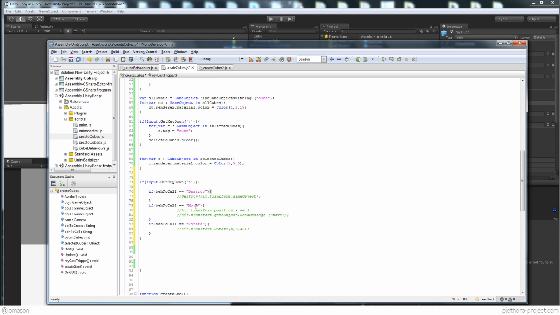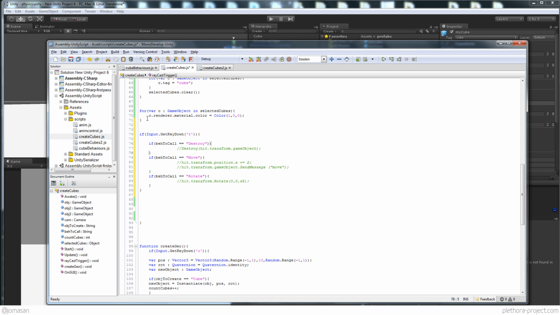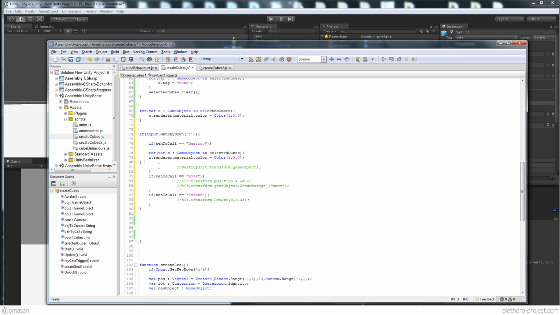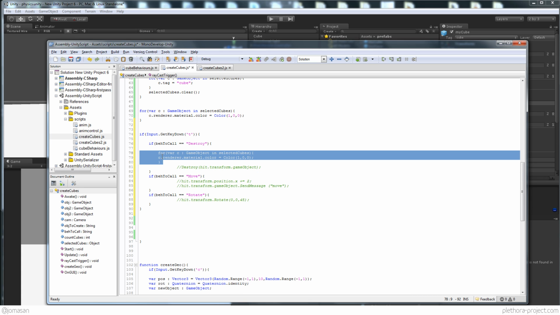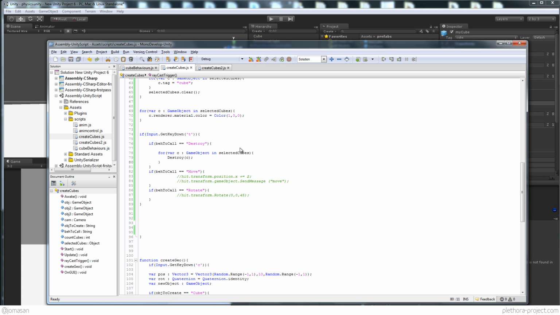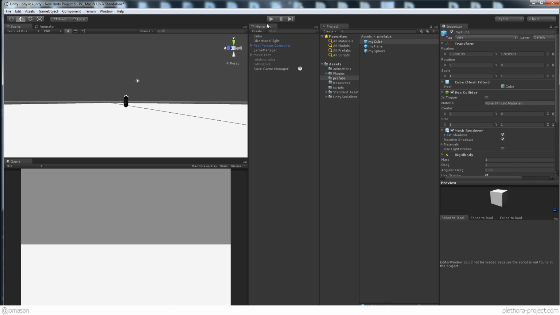This time, we're not going to just call destroy, but we're going to loop through the objects in the array, right? So this is the structure for looping through the objects in the array. So if the behavior is destroy, let's say loop through everything and destroy C. Right, C is going to be the game object, right? So this is the behavior destroy, right? So let's remove that. That's the first one. Let's see if it works.